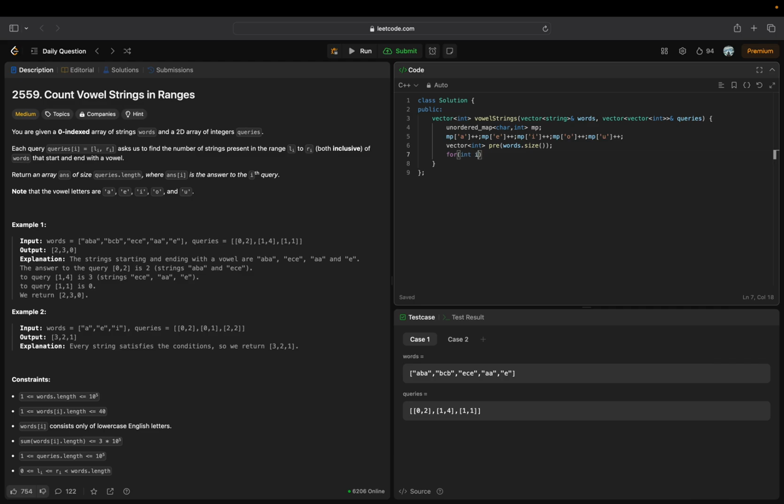Now let's loop i from 0 to words.size, i plus plus. Our first string will be string temp, which will be words[i].